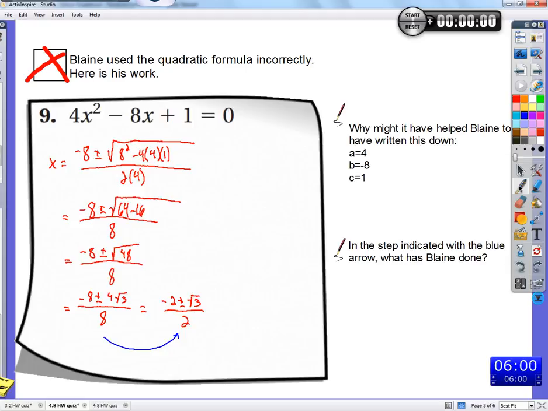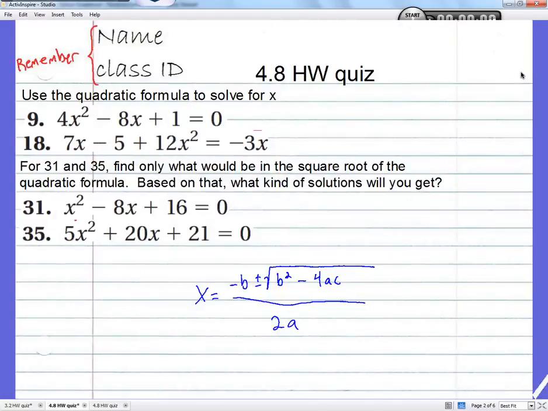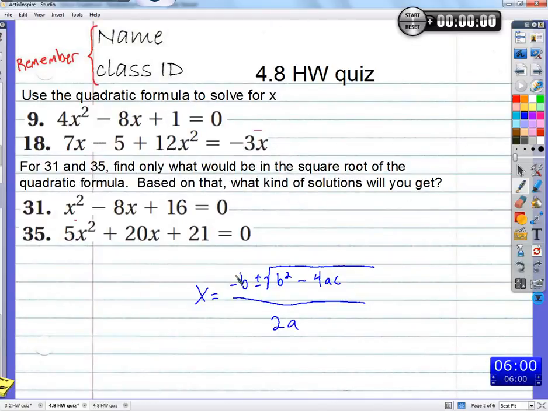The formula you can see is way over there. We can flip back to it here. It's supposed to be negative b. A lot of times, what happens is students think this number is always negative. If you have a positive b, you put it in there and you make it negative. And if it's already negative, you don't bother to change it into a positive.